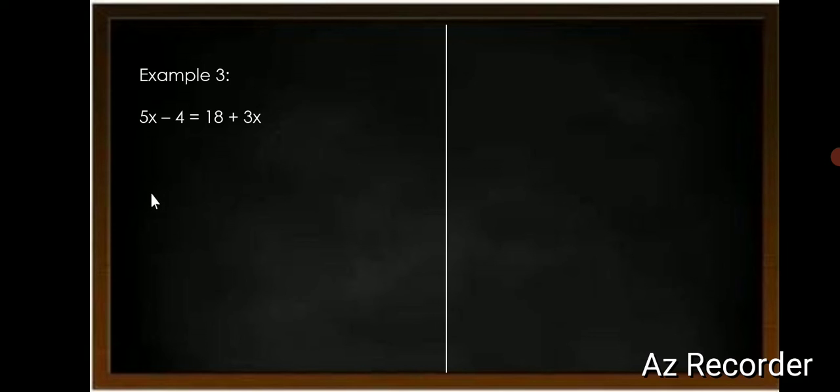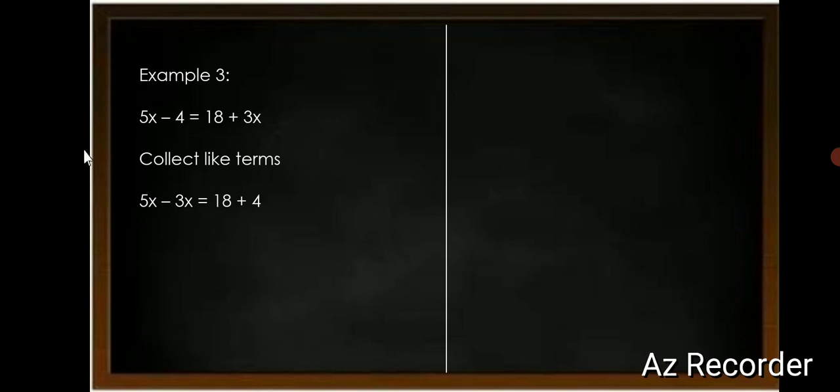So if that is the case, it simply means we have to bring plus 3x to come and marry up with 5x. 18 is on the right hand side. It is already where we want it to be, so there is no point moving 18. Rather, it is minus 4 that will have to move to the right hand side to marry up with 18. So if that is the case, we'll start by writing the mathematical jargon, which is collect like terms, okay?